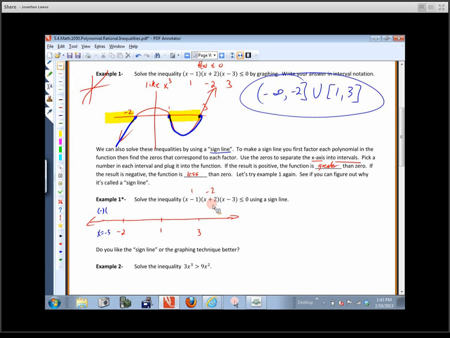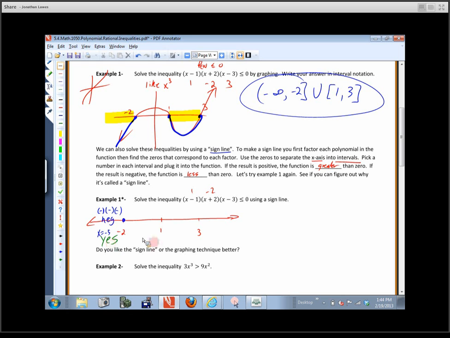What if I plug in a -5 here? Okay, that's going to be -3, but I'm really concerned that it's negative. Plug in a -5 here. Okay. What's a negative times a negative times a negative? Okay, so that's negative. And right here, it's 0. Right at -2, if you plugged in a -2, this factor is 0, so the whole thing would be 0. Now we want to know where this is less than 0. We want to know where it's negative. So would this work? The answer here would be yes, it would work there.